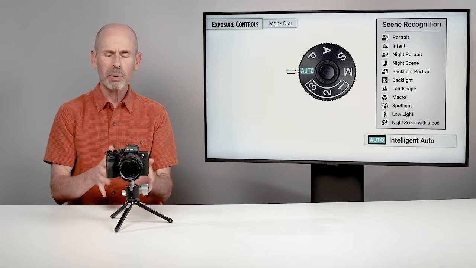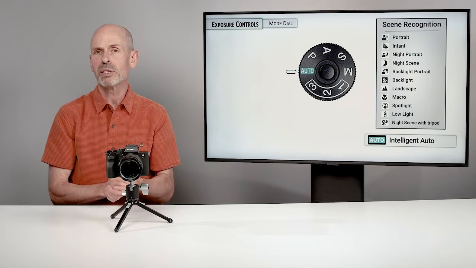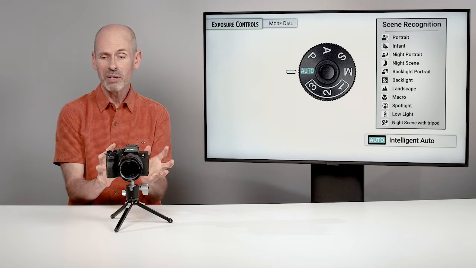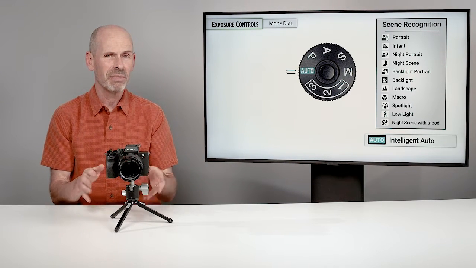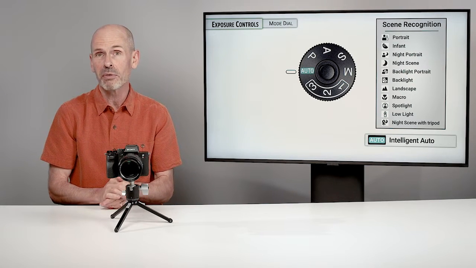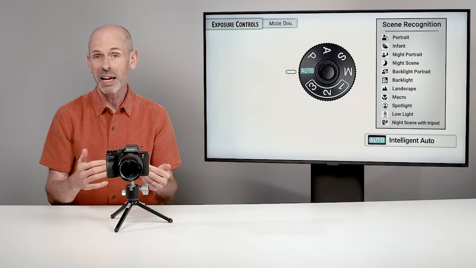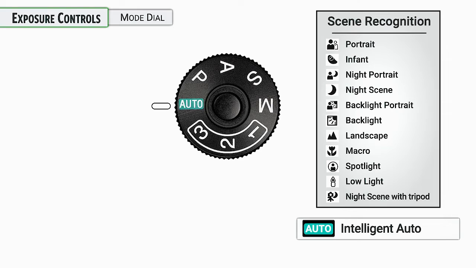But this is a perfect mode if you're going to hand your camera to a friend or relative who doesn't understand how to work your complicated camera, and you want them to be able to just take basic, simple photos and not mess up a lot of your settings. Well then, yeah, the full auto mode is going to be a very good mode for them because it's very, very simple, and it's going to generally get you decent photos in a wide variety of situations.